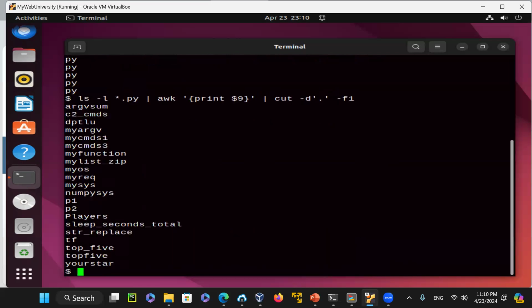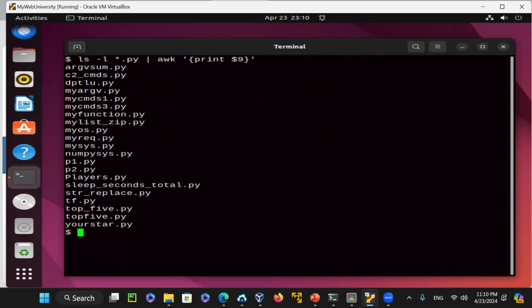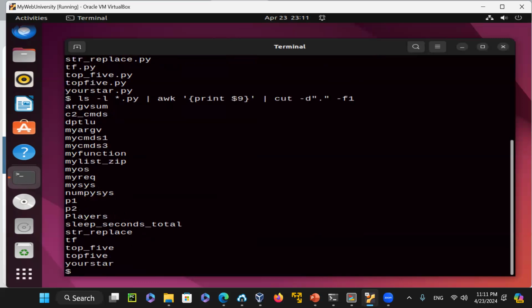And if I just want to know the actual file name, what I want to do is just use the cut command with a while read loop or something. Let's say I say cut -d, and then, as I said, you can use double quote or single quote. You can say -f1, and that would give you only the file name.